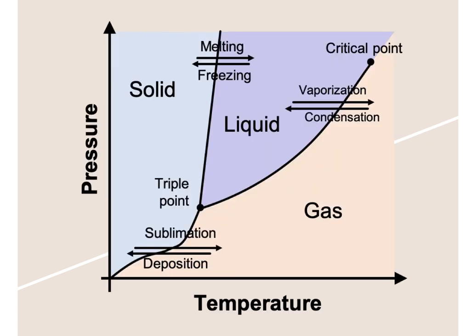So this is a very tricky looking graph, but this is what is known as a phase diagram. So in a phase diagram, you have two different axes that are plotted here, pressure and temperature. So for any material, it can exist as a solid or a liquid or a gas, just depending on what the pressure and temperature are. So that can change as we modify the pressure and modify the temperature. The pressure is increasing as we go up, and the temperature is increasing as we go across.